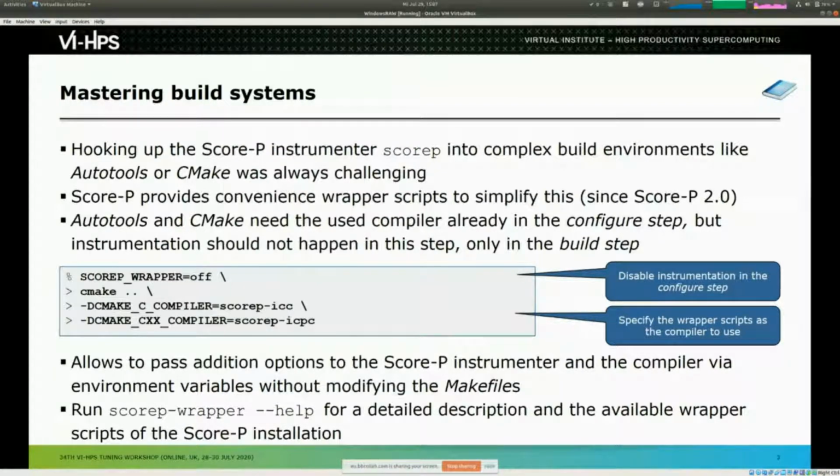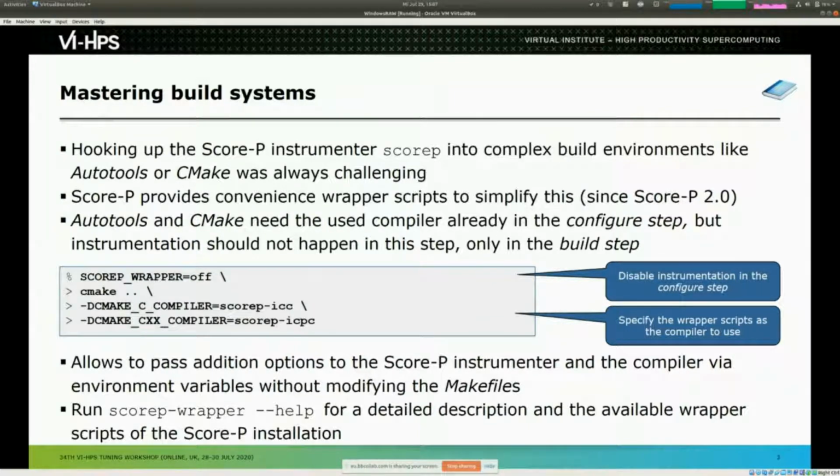So this basically means that just prepending the compiler with scorep doesn't work. Therefore we created some wrapper scripts for the compiler. For example, for the ICC compiler, we have scorep-icc, or for the C++ compiler, we have scorep-icpc, that can be used as a replacement for your real compiler.